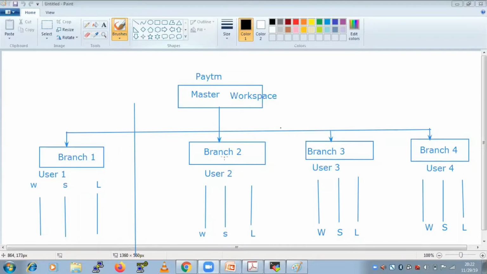The question is, you have branch 1, branch 2, and branch 3 created for different developers. But one developer was working on some code and did not save his work.